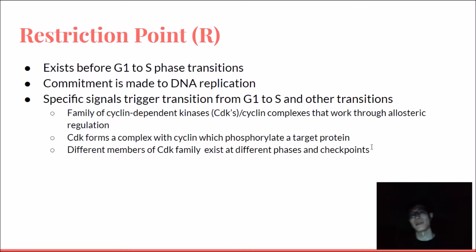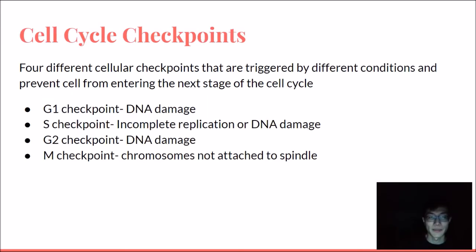And you can probably read your textbook and read up all about CDKs and cyclin complexes, but I'm not going to get into too much detail about them right here. So there you go, restriction points. Very critical to make sure your cell is ready to move on to the next phase.